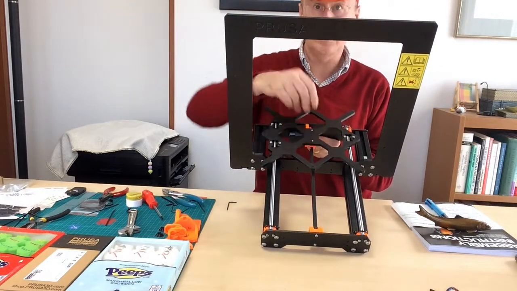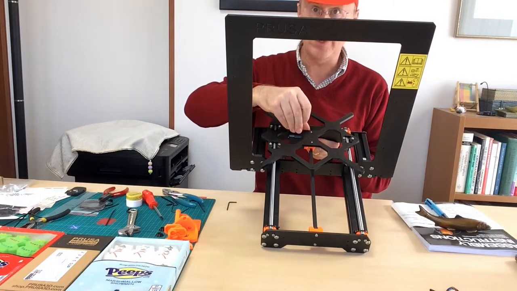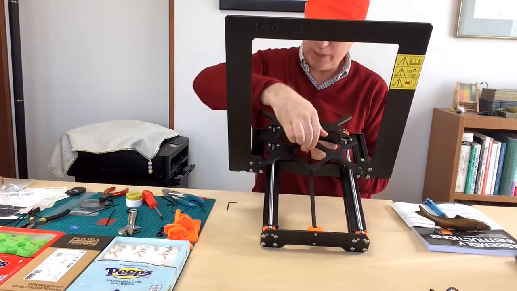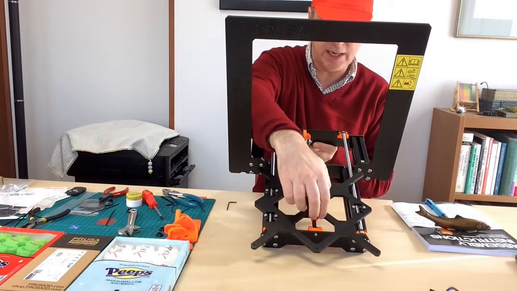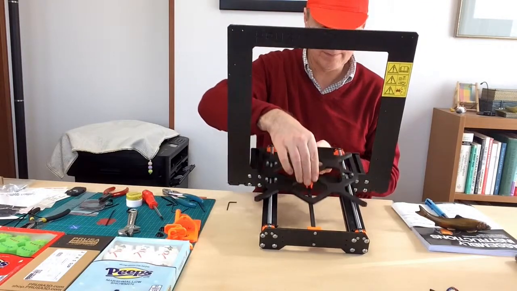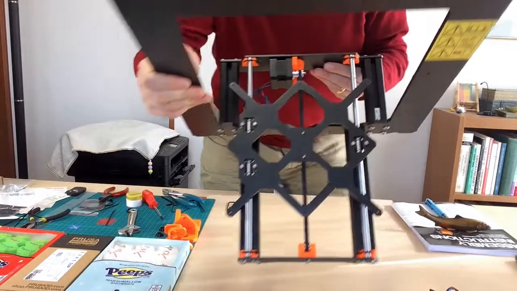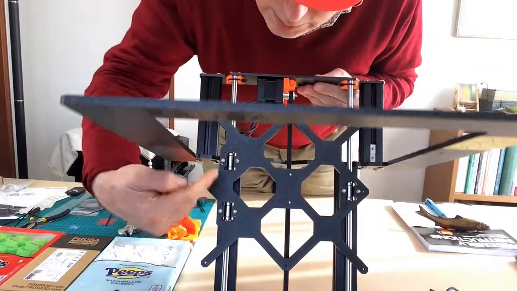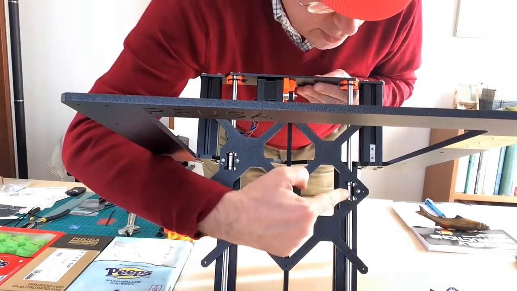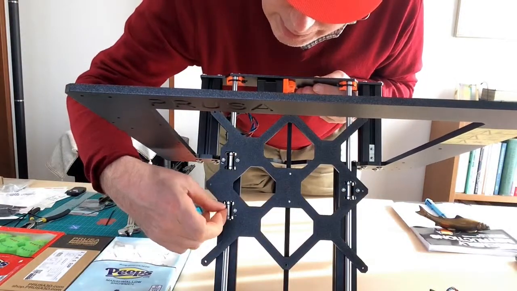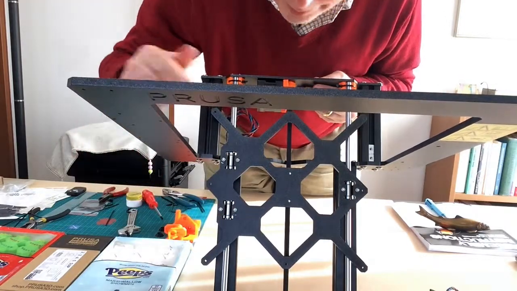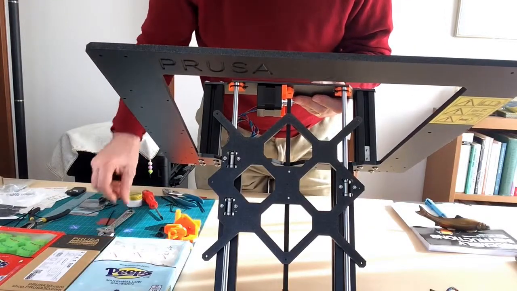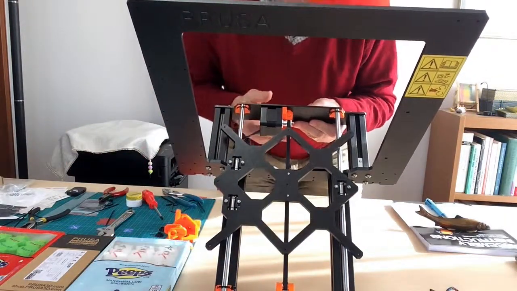We'll see, so this is what it's sounding like now with the belt. It's still a little noisy but it is a little bit better than the second time. Okay, and so just to recap: these should now be centered inside the cutouts, the bearings, and the tightness of these is not quite as tight as even my second attempt. And I'm trying to use a hex wrench rather than using those needle nose pliers that came with the kit.